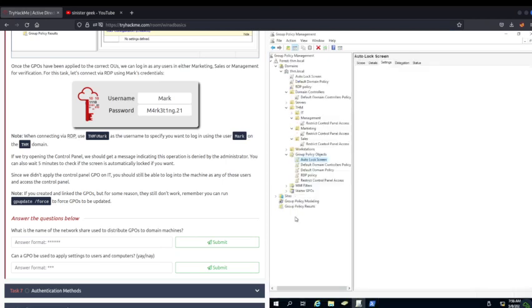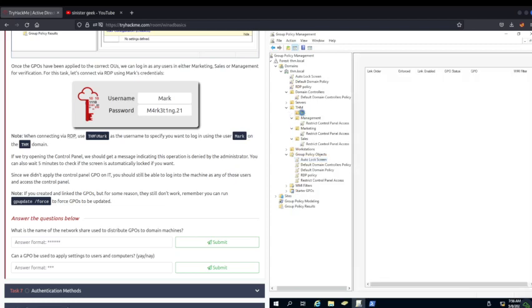Here, IT management, this group has no policy, so that's why we can log into that machine without getting a timeout. Created a link, and for some reason they still needed to force the update. So it works. Thank you guys.